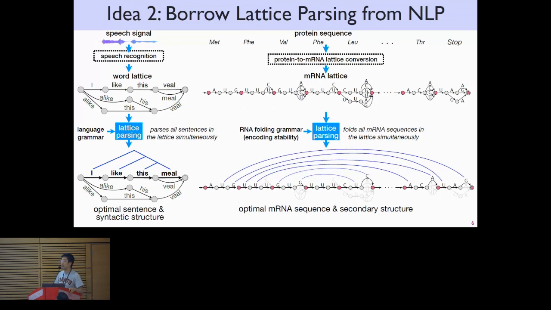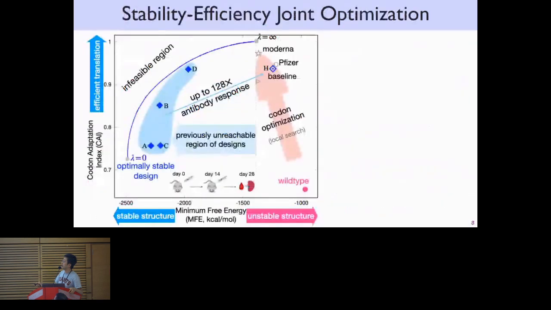So it's quadratic. And when you integrate the second objective, which is the CAI, it's still cubic in the worst case, and quadratic in practice. Here we just introduce a hyperparameter lambda times the logarithm of CAI. So it's basically MFE plus lambda times log CAI, something like that. It's written in the paper.